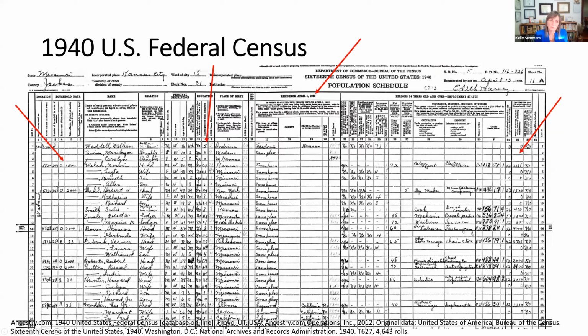Here we have the 1940 census. Again, similar questions. Ownership is one of the first ones. If you own, they're asking the value of your home. We have relationships for everyone in the household, a gender, race, ages, their marital status, and then they're asking about education, the place of birth. And then this one asks, where were you living 5 years ago? So it would be, where were you living in 1935?